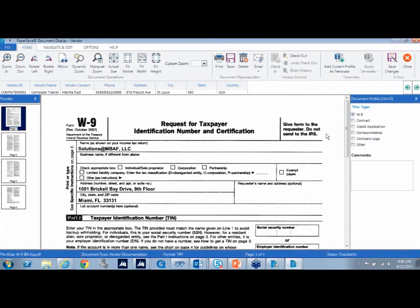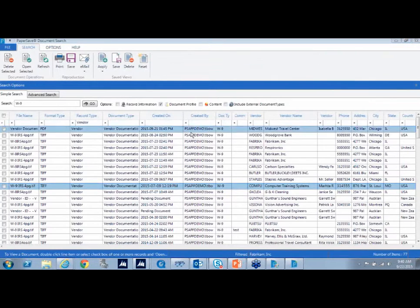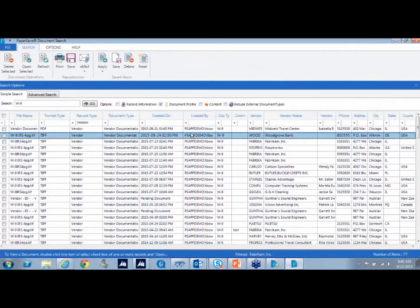Now in that case, we searched on this profile information. Right, so anytime that you need to pull a group of documents based on maybe document type, or even if you want to sort or filter, you could do that in the system because these profile fields are user-defined. Okay, and that allows you to pull groups of documents based on document-driven information here inside the page search. So very simple. I'm sure everybody knows how to use Google or Bing or a search engine. This basically works the exact same way.